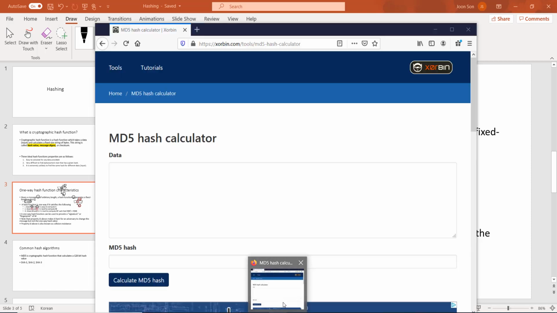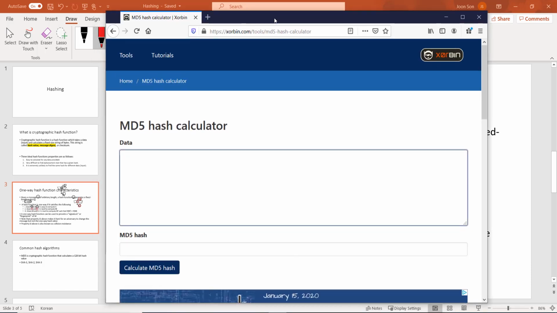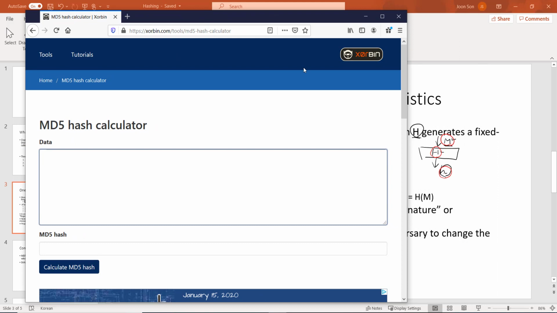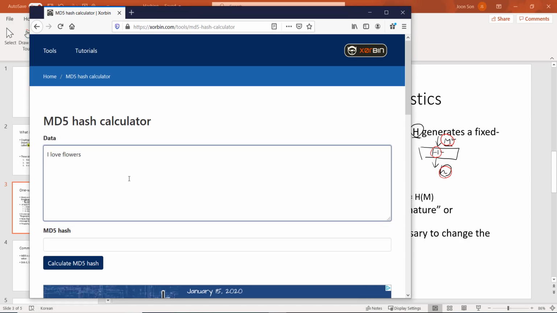Okay, so this is an online website. I'll put the data, which in our case is M. I'll say I love flowers. This is the plain text message, and then I'm going to use a hash. MD5 is one of the common hash algorithms.